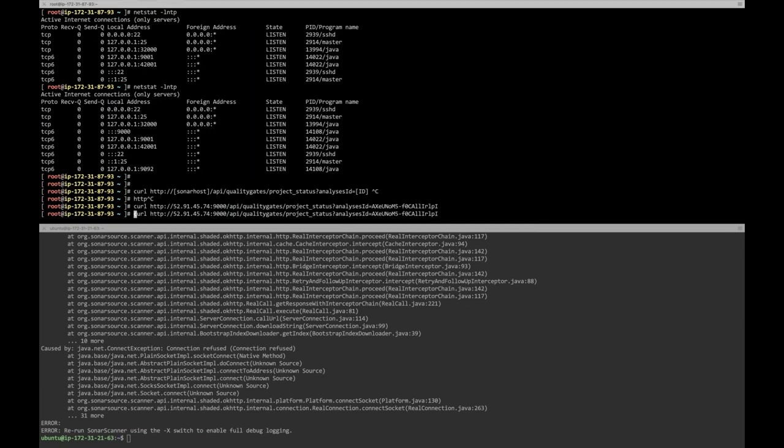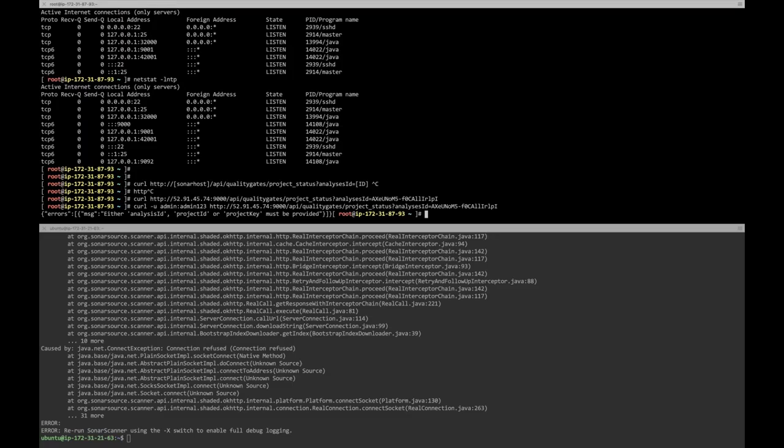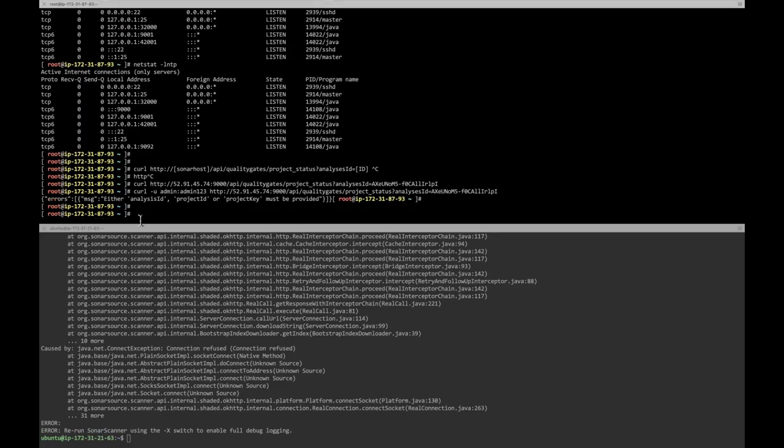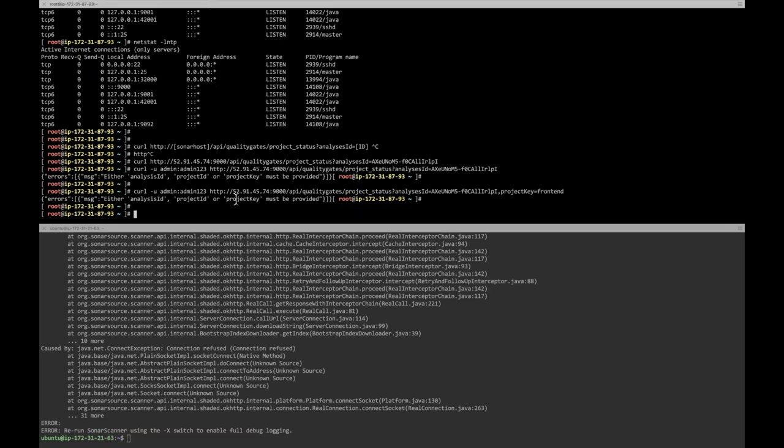You need a username and password, -u admin:admin123. I think it is telling me either analysis ID. I gave the analysis ID, and the project ID or project key must be provided. So comma, project key is equal to front end. Is it a comma? I don't know, might be an ampersand or question mark.